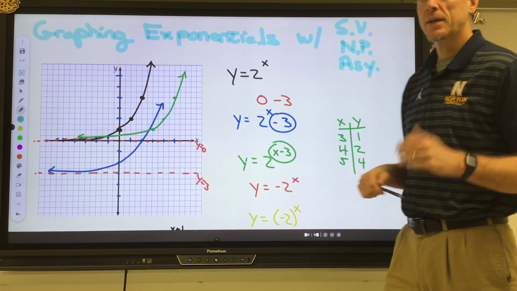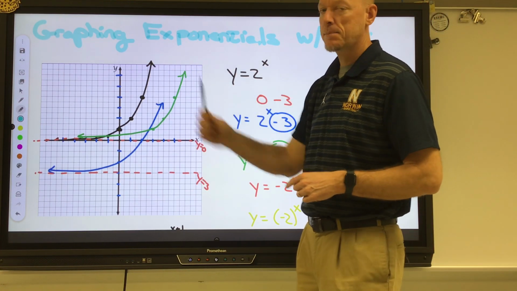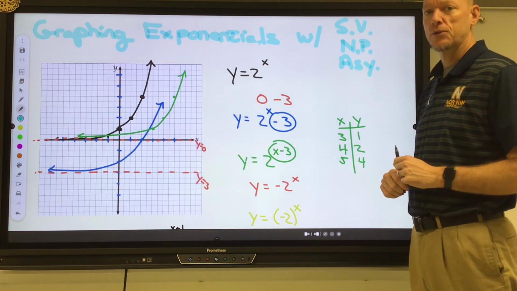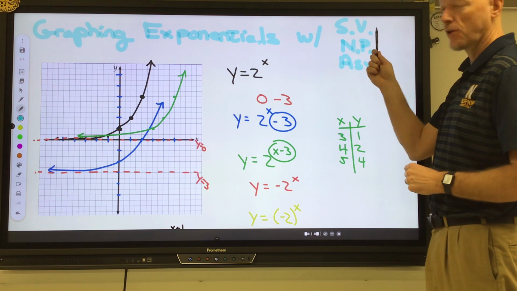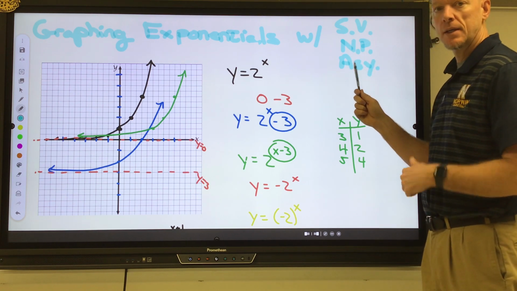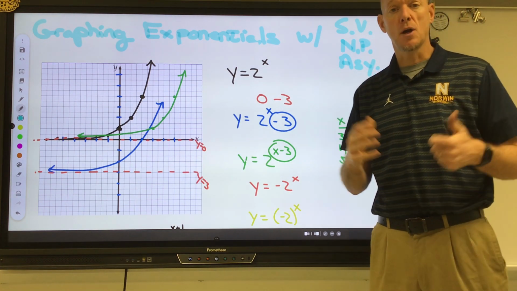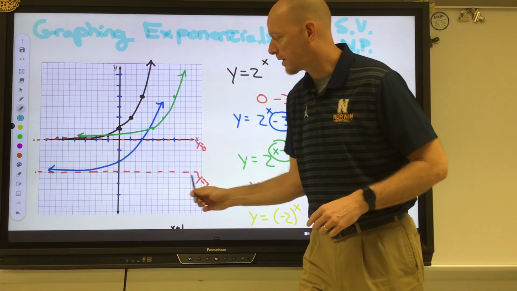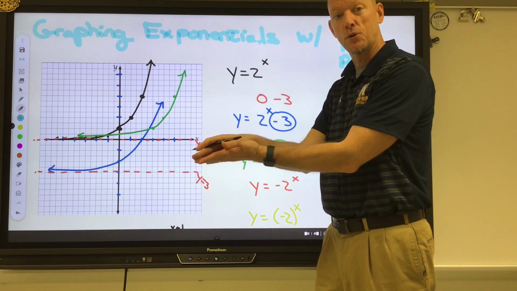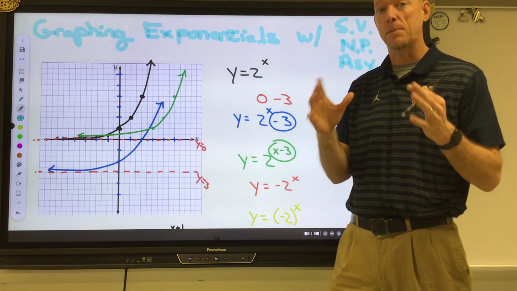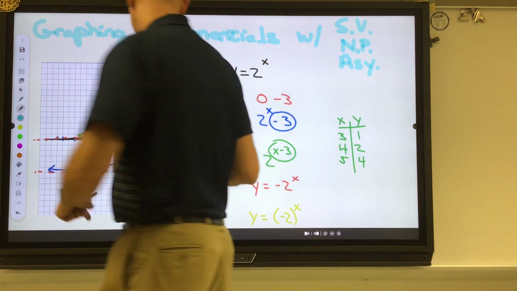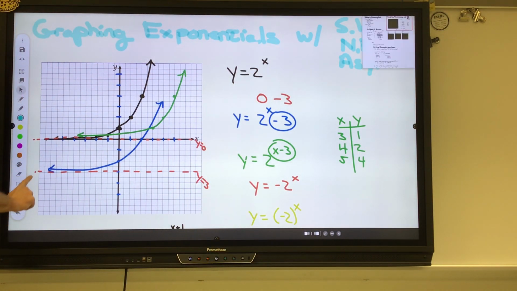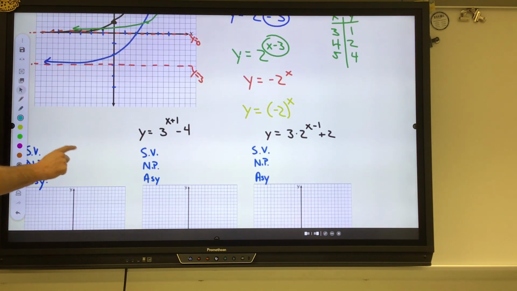In this presentation, we want to continue talking about graphing exponentials, but now we're going to take a look at how we can actually derive some of the characteristics we've been discussing with the start value, the next point, and the asymptote. And the asymptote is something that we've already discussed because it's that imaginary line, the dotted line, that the exponential converges to, never actually touches, but approaches. And we discussed that because that fraction, or that value, actually gets closer and closer and closer to zero as we were applying negative exponents.